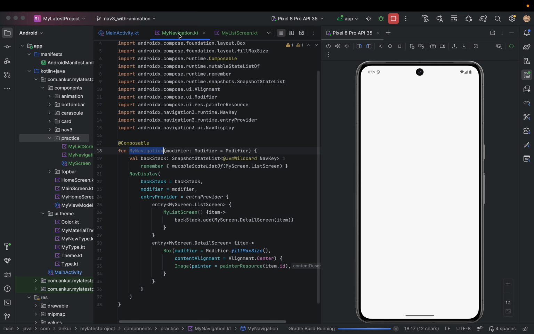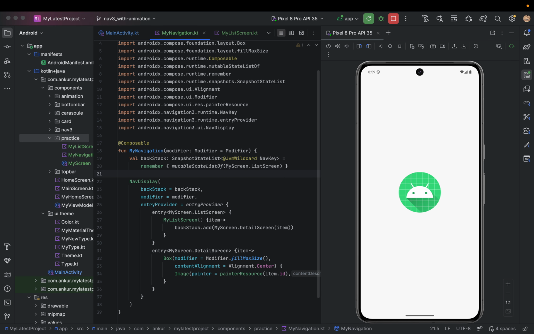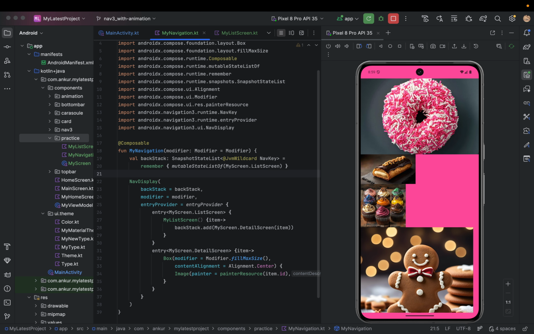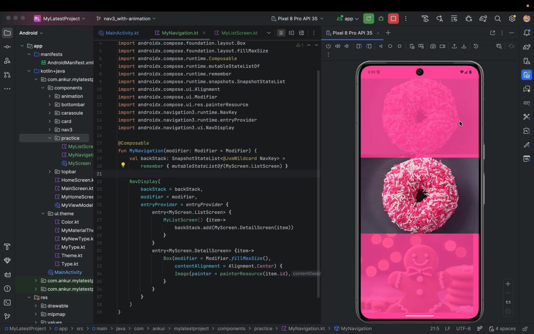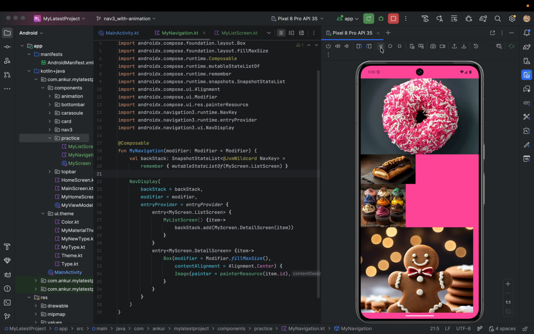And this is our basic structure, that's very normal. And right now we are going to integrate the transition animation. So for that, first let's understand, if we click on that, there is no animation over there. As you can see, this is a pink background, I am not giving any pink background anywhere.